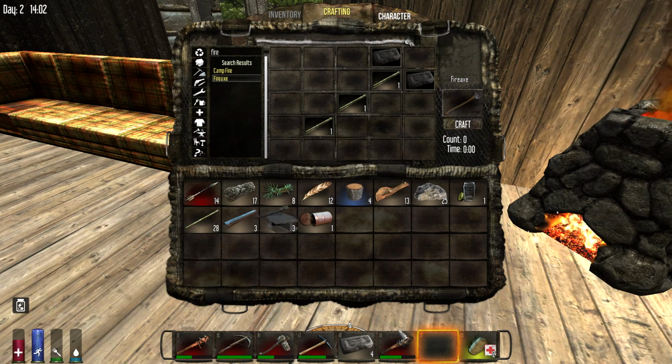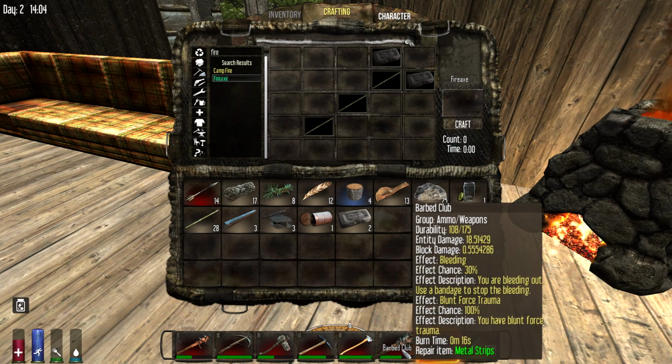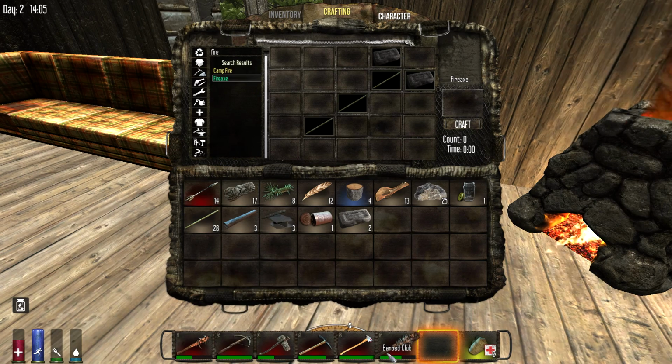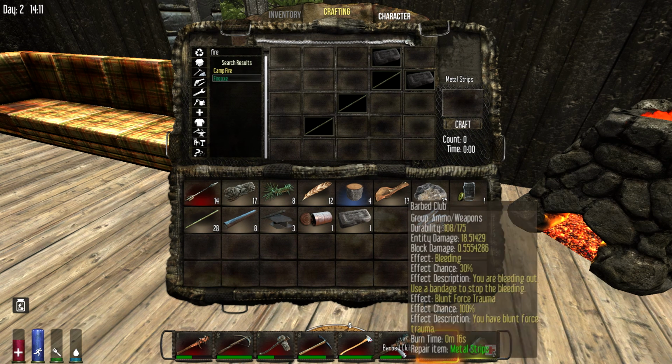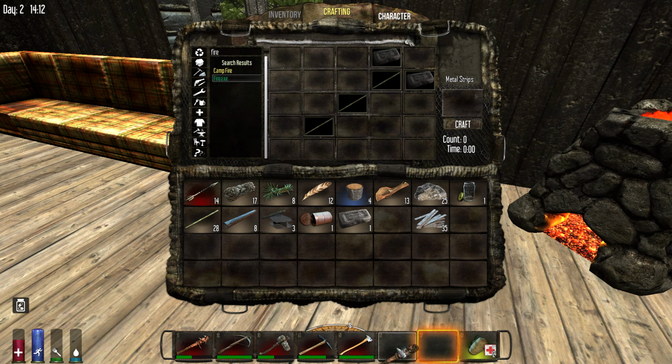1, 2, 3 and 1, 2 of those. There we go, lovely. Now durability. I have a feeling that the barbed wire, let me actually just do that for a second. This is metal strips that used to repair things. The barbed club is 175, so we need 70. So 1, 2, 3, 4, 5, 6, 7. Now this is fully repaired. And we get the statistics now for it in a second. This one is 200, so 110, so that's 11.